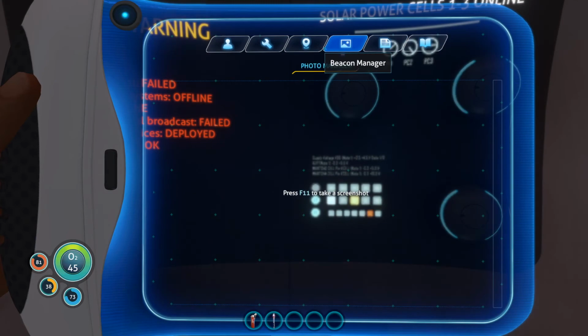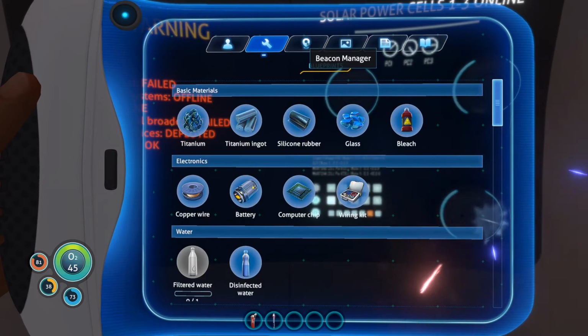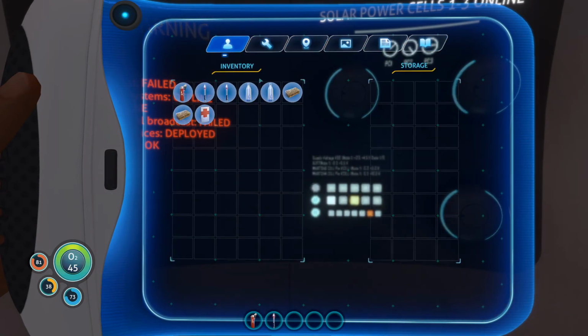Oh! I got used to the controls. My bad. Okay. Blueprints, beacon manager, inventory. What's down here? We got fire extinguisher, we have flare.